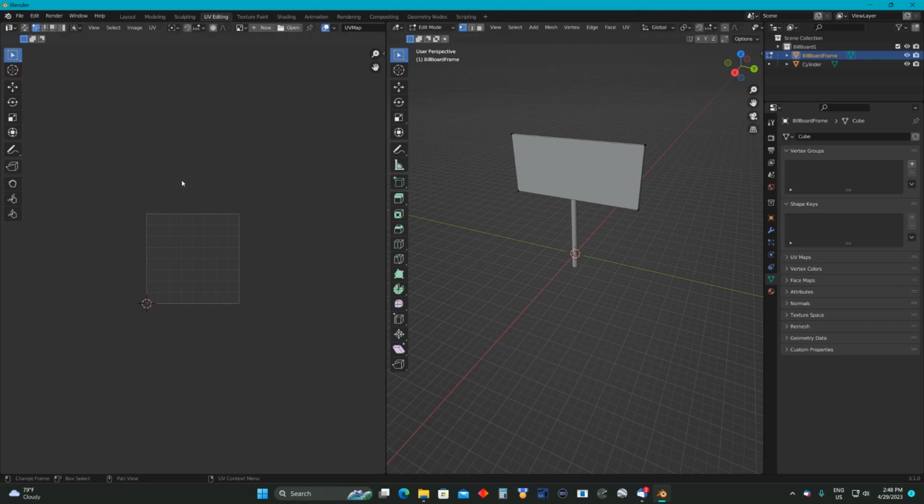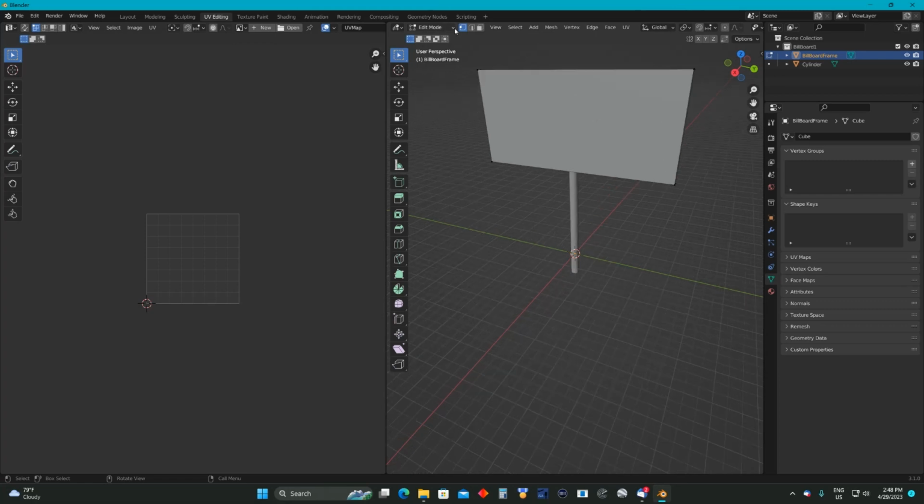And it was unwrapped here, but it wasn't unwrapped how I want it. So we're going to click on UV. Well, first we're going to select it. We have to do that in object mode here. Go back to object mode.